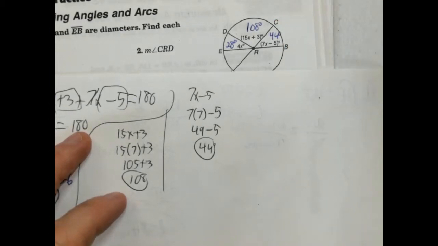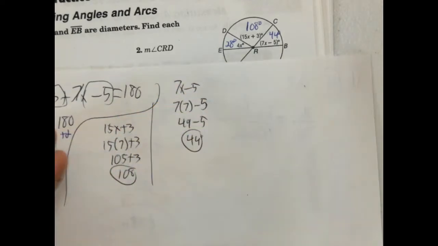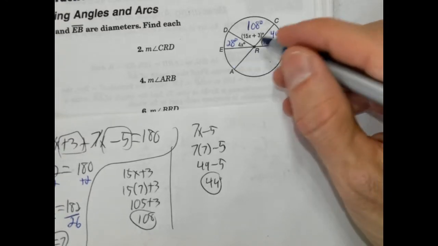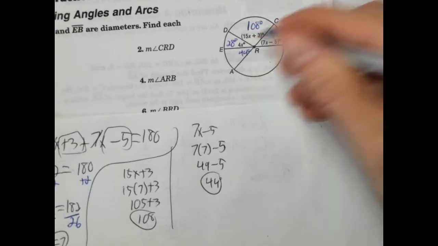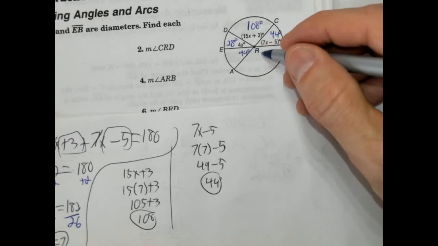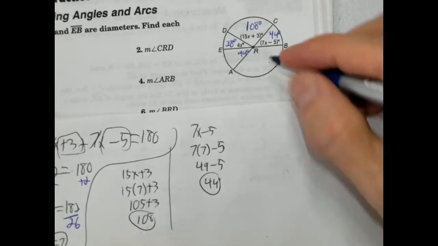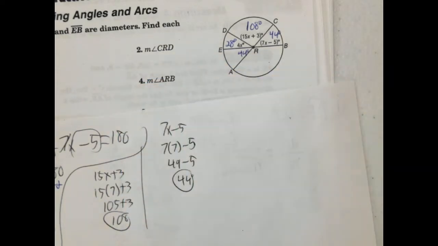Now those should all add up to 180 degrees. Let's just make sure of that. So we have 28 plus 108 plus 44. 180, yep, it works. Okay, so now we'll be good. Also, since we know these are intersecting diameters, we know that these angles would be vertical, so that would be 44 degrees. And we also know that this is another semicircle, so therefore these two angles would have to add up to 180 degrees. So we can simply subtract 44 from 180 and find out what this is, which I believe would be 136, but let's just double check. 180 minus 44, yep, 136.